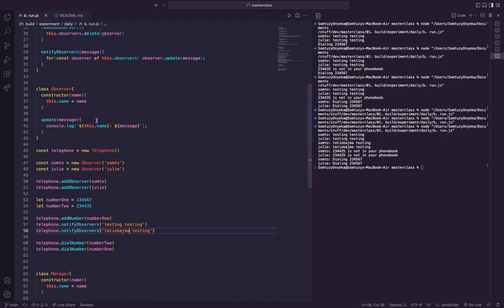But I added this name so you can see how observers get messages. This message is for Somto, this is for Julie. If we create 10 observers, you will see Somto, Julie, Ada, Victor, and for each notification, I got mine and you got yours. Second notification, I got it, you got it. Third one, I got it.